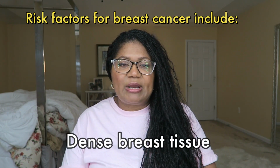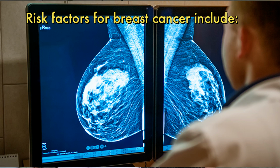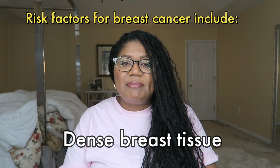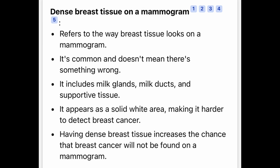Having dense breast tissue, but I want to elaborate on that a little bit because a lot of women have dense breast tissue and it is quite normal, but having dense breast tissue during the age when you are getting mammograms can make it a little bit more challenging for the mammogram to pick up breast cancer. A few definitions of what it means to have dense breast tissue. It refers to the way the breast tissue looks on a mammogram. It's common and it doesn't mean there's something wrong. It includes milk glands, milk ducts, and supportive tissues. It may appear as a solid white area, making it harder to detect breast cancer.